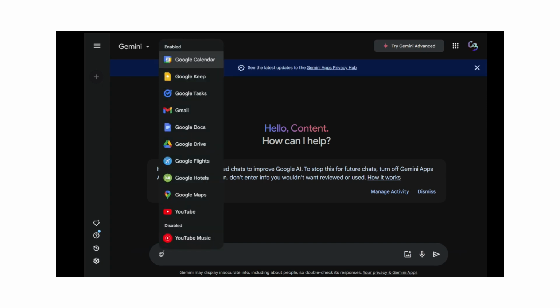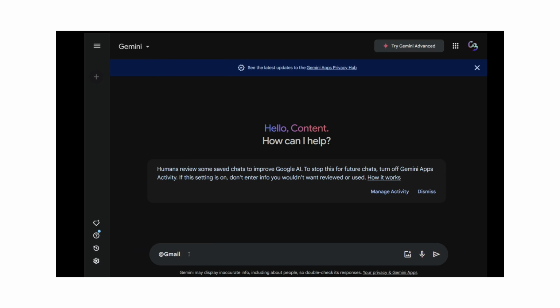if you hit the @ sign, and then you take a look, these are all the enabled extensions connected with Gemini. So we're going to select Gmail, or you can just type in @Gmail.